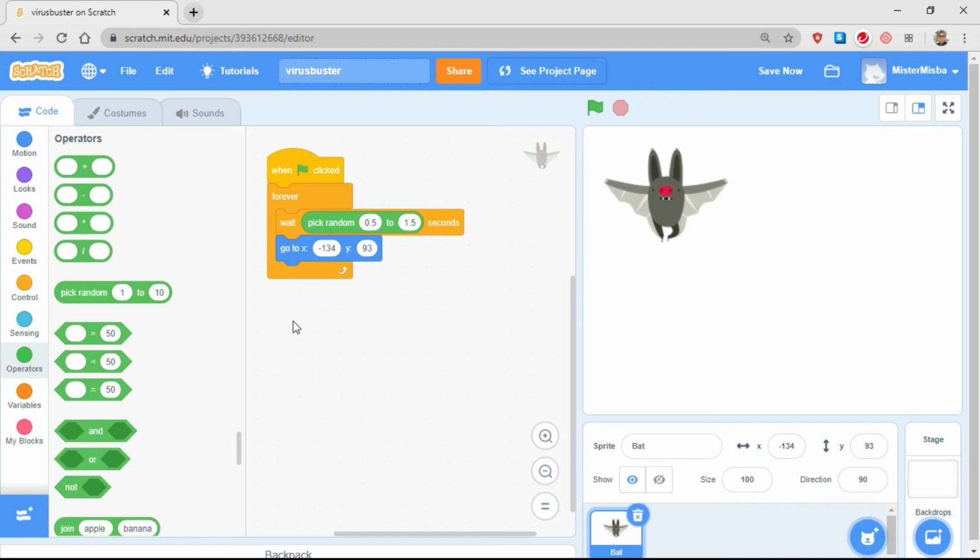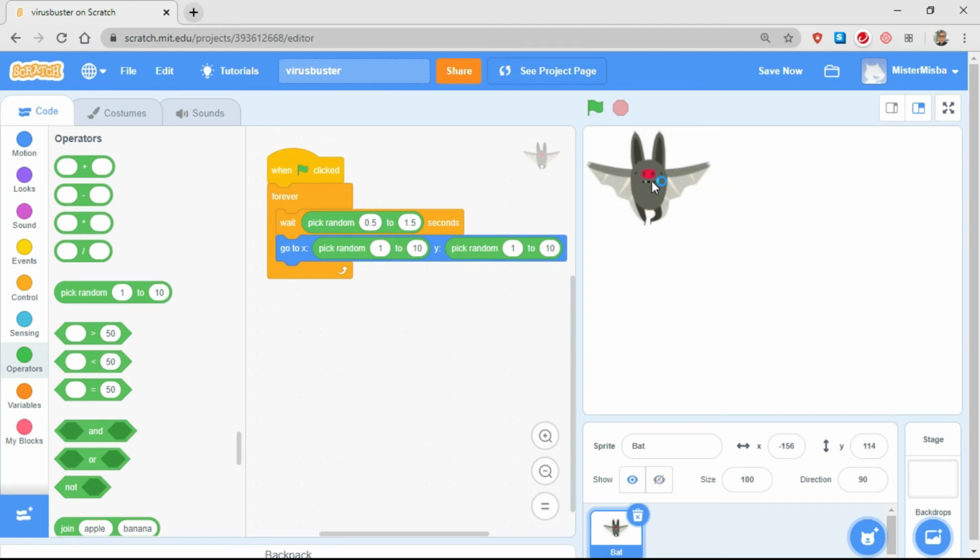Again, we are going to choose pick random, and we are going to put it between these numbers, the X and the Y. We are going to do this twice. The first one, click and hold and then position it at the first number, and then the second one, put it here. What are the numbers that we are going to choose? Between the X and the Y, it will appear anywhere from this side to the other side over here.